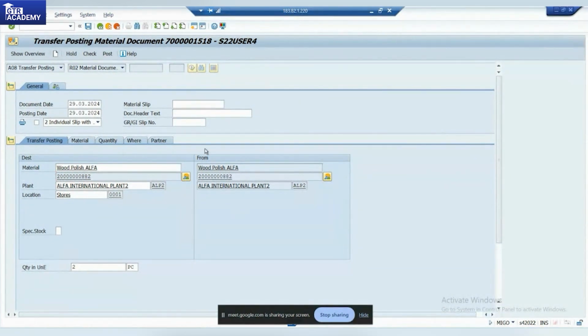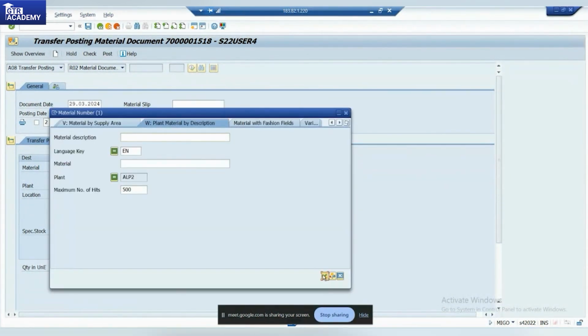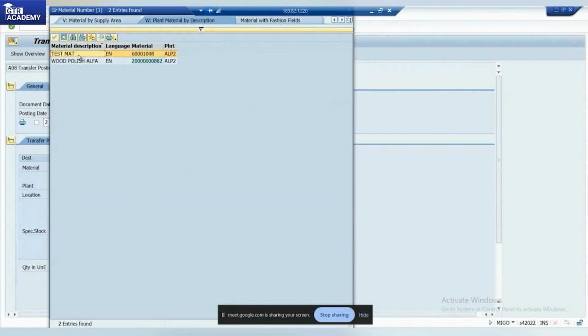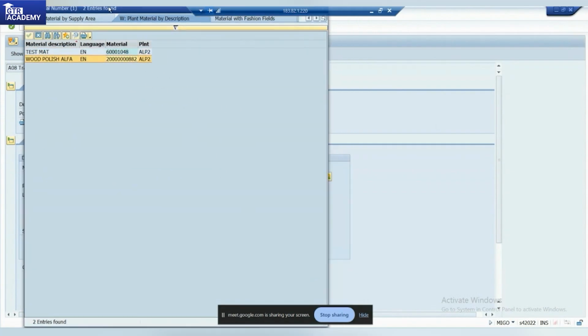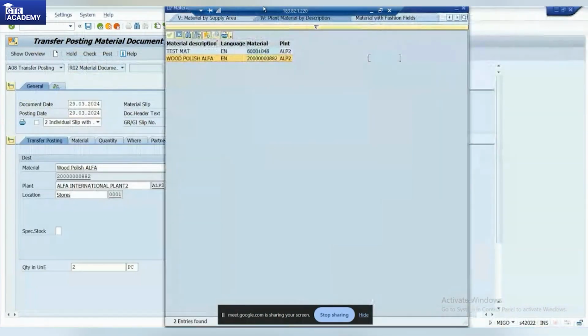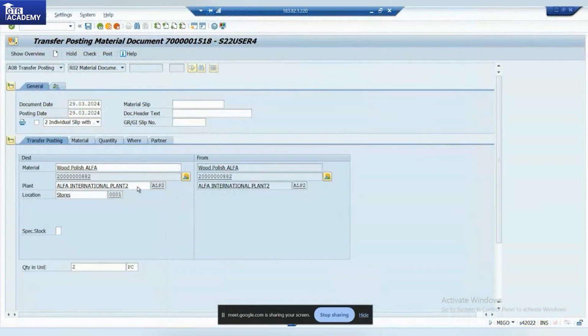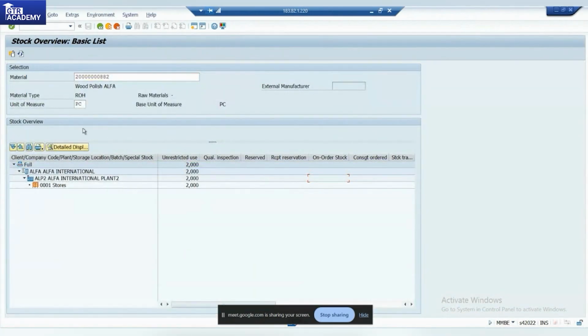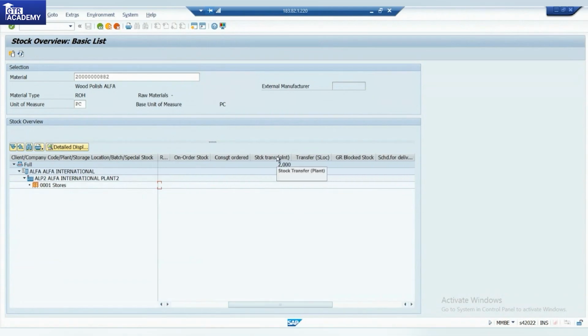When we go to the stock overview, for wood polish, just 1 second. Okay, what happens in the stock overview? It is showing that this is the stock in transit.